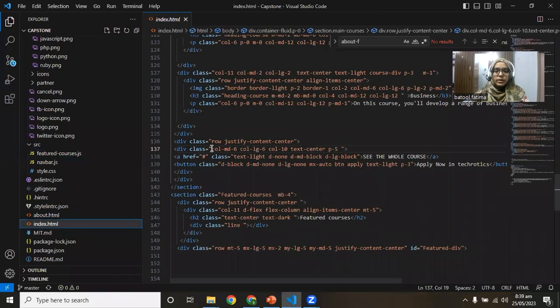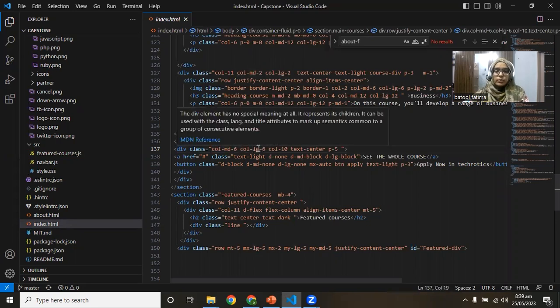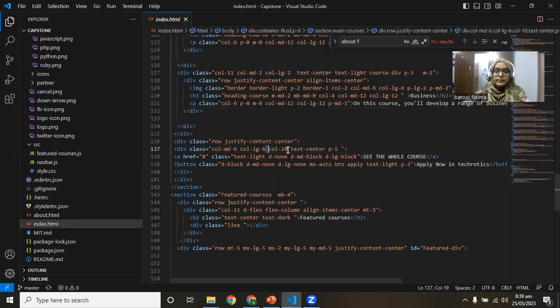So you basically just try to divide your screen into 12 columns, and it has 3 good ones: medium, large, and small. Here you can see I have given 6 columns on the medium screen to this div, 6 columns on the larger screen to this div, and 10 columns for the small screen.